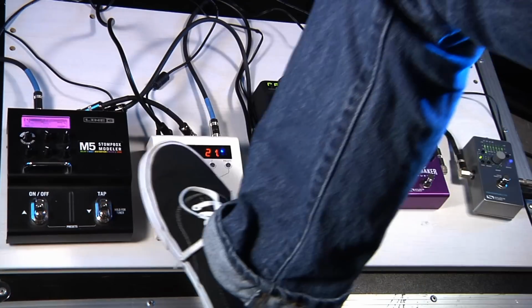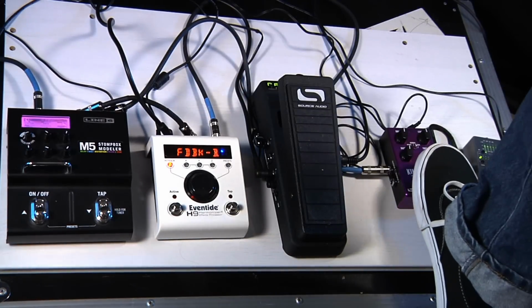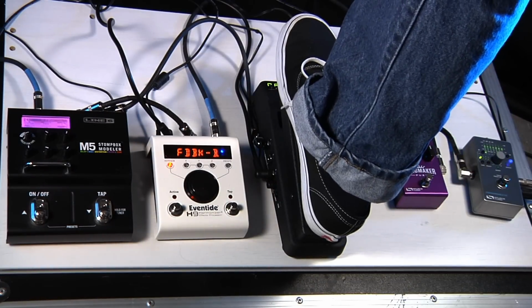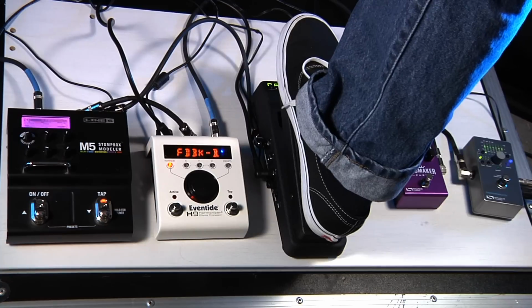Over here is the Kingmaker Fuzz, one of our new pedals, and I've got it set up so it's just a subtle drive swell. So as I bring the toe down, it's the same as turning up the drive a little bit.